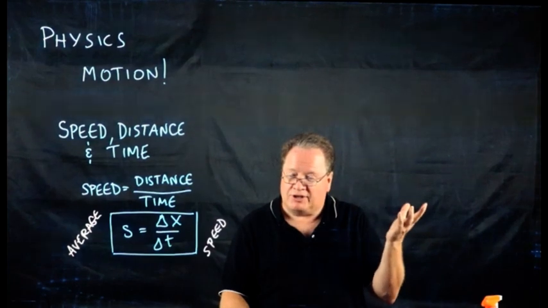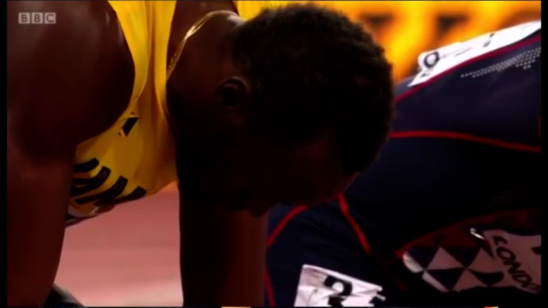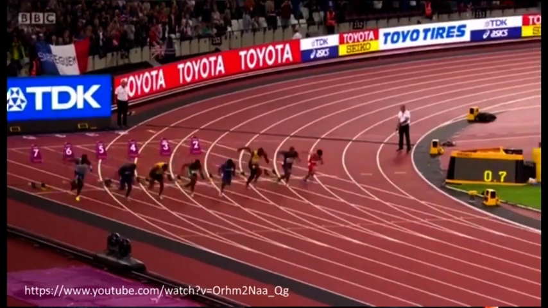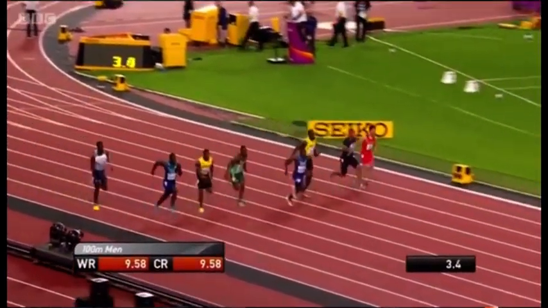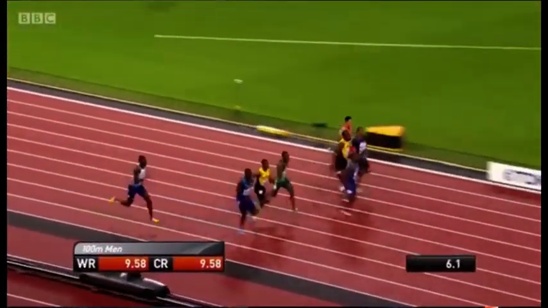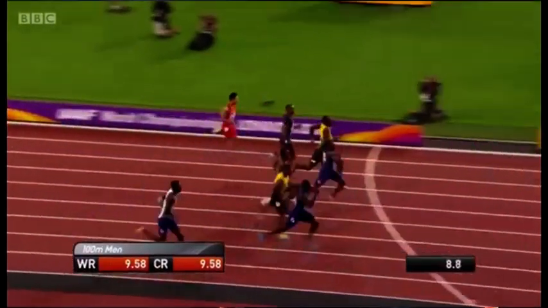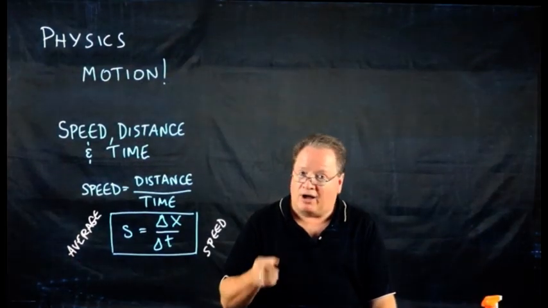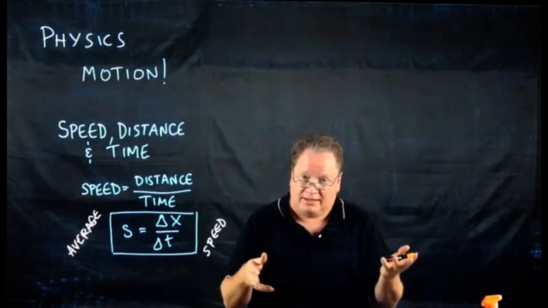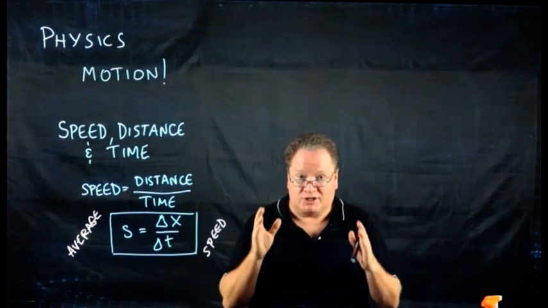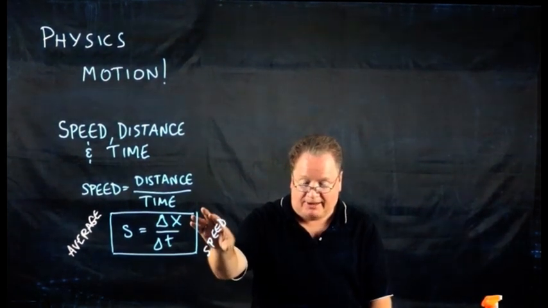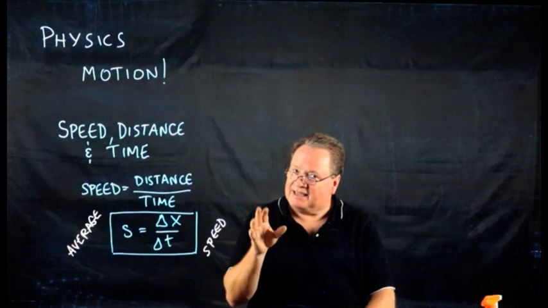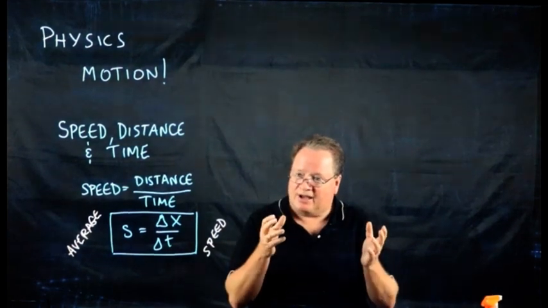I think you can kind of visualize this if you think about a sprinter running the 100 meters. If that sprinter takes off, the first few steps that they're taking, he's not moving as fast as he is in the last 10 meters when he's fully up to speed and running just as fast as he can. So I'm not catching those changes in speed. I'm simply determining what the average speed is when I use this formula. So you can use this formula if you're doing averages. If you're looking for a speed at a particular time, it doesn't work so well.